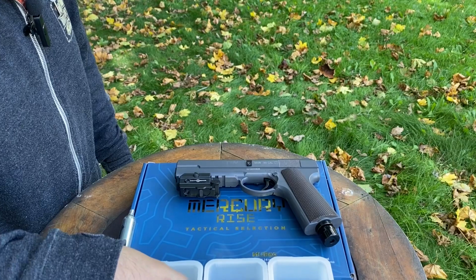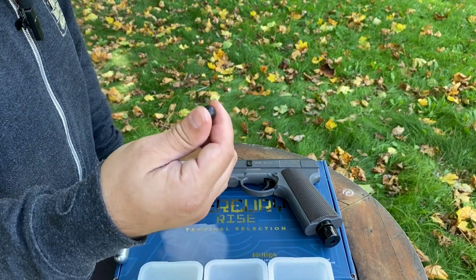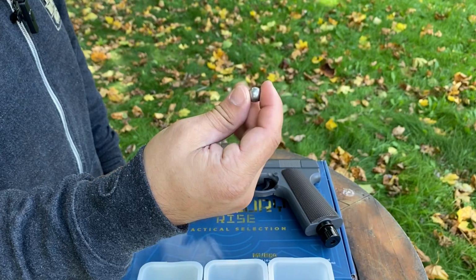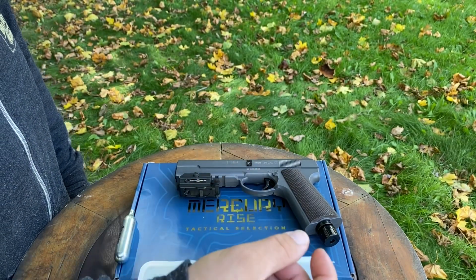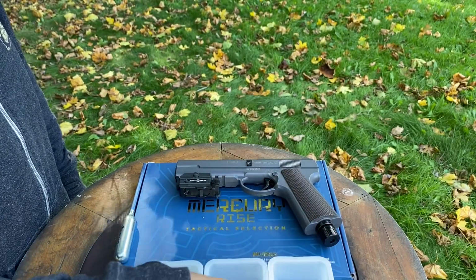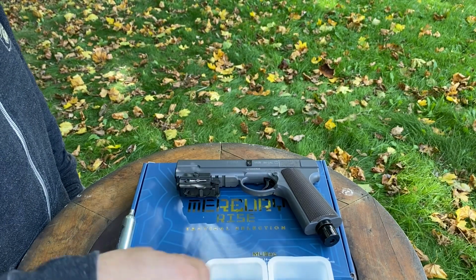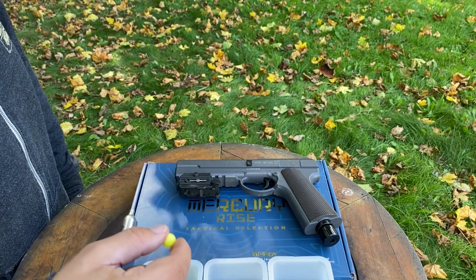So we've got the light rounds, the medium rounds, which are rubber with steel in the middle, and then we've got the aluminum rounds. These are my favorite. This is the only thing I ever keep in it. I don't know the exact weights, but this is like 2.8 grams. This is around 1.8, I believe. And these are even lighter, between 1.2 and 1.5 grams.